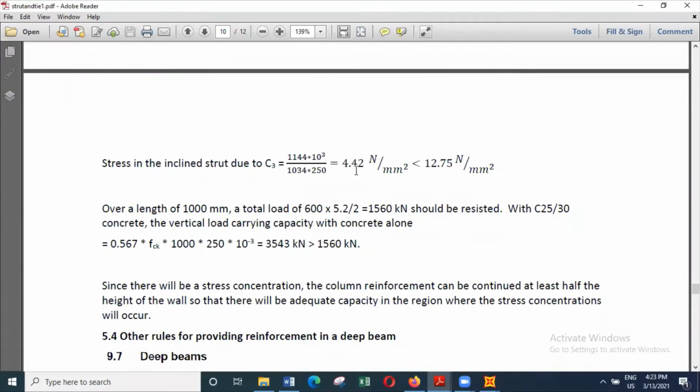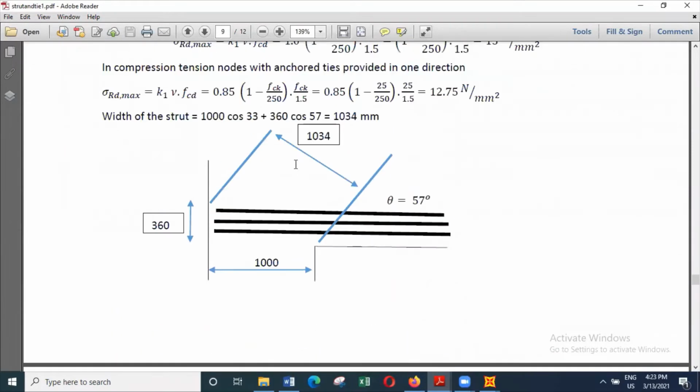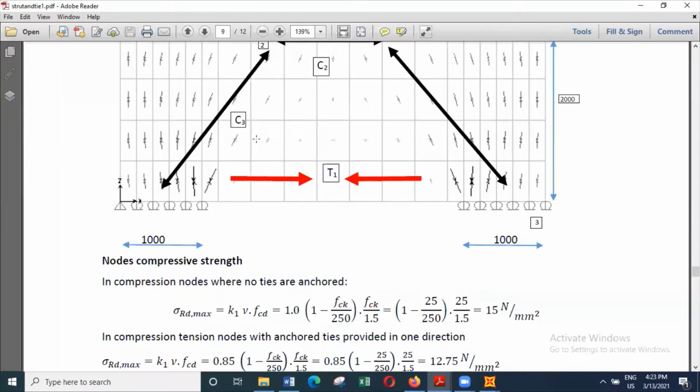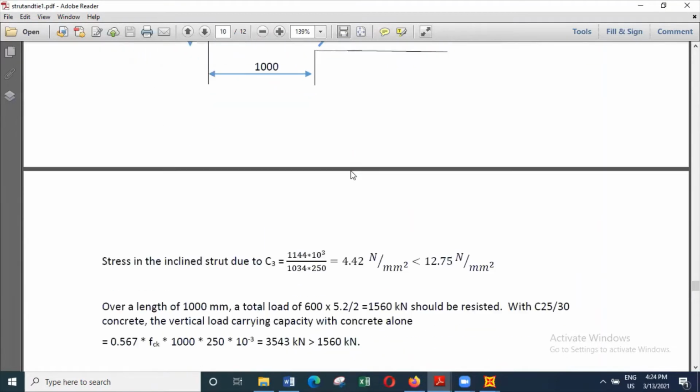So this way we can improve. In this wall, what you have calculated is only the tie, and you have checked the strut, but still we have to make sure that we have additional reinforcement for resisting the tendency for thermally induced cracking and so on. So shrinkage cracks, thermally induced cracks, all those should be avoided, and the easiest way to avoid those is to provide the minimum reinforcement that is needed within the deep beam.